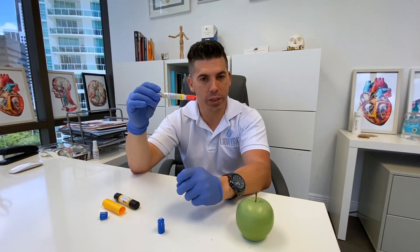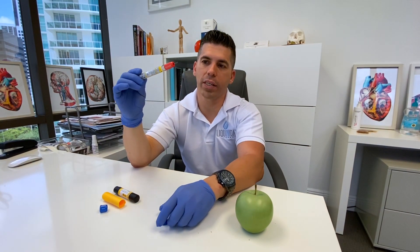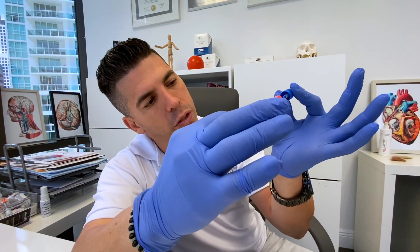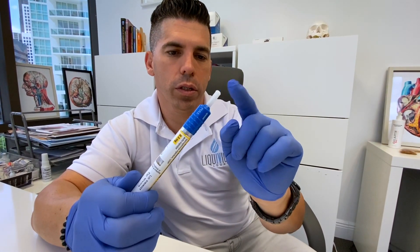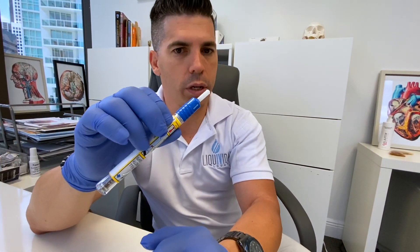You need to seek medical attention right after that, because you need to be monitored for a while, and then the doctors will take over. With the used needle, be careful not to poke yourself. The safest way is to slowly guide the needle back into the little cap, push it down, and it'll be capped. You won't poke anybody. Keep it somewhere where the doctor or emergency personnel can retrieve it for their documentation. Hope you guys learned something from this video — stay safe, stay healthy.